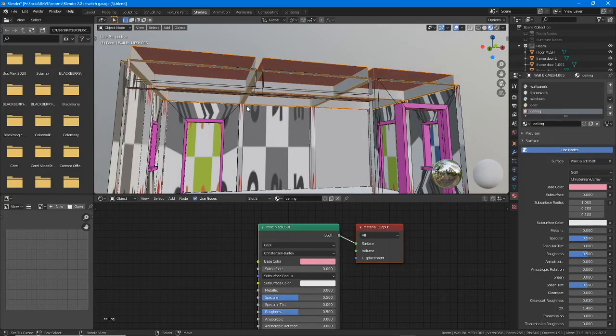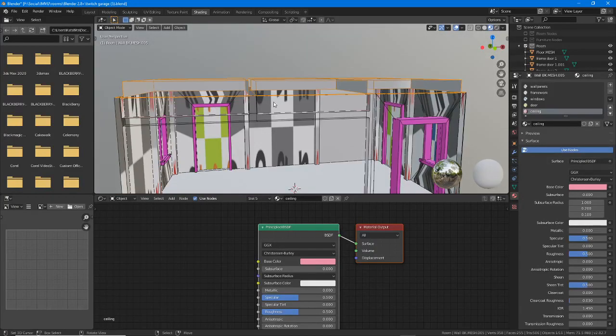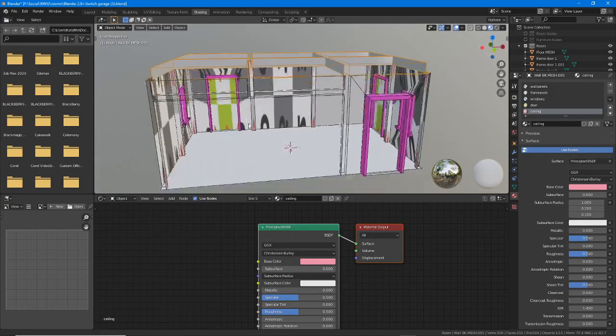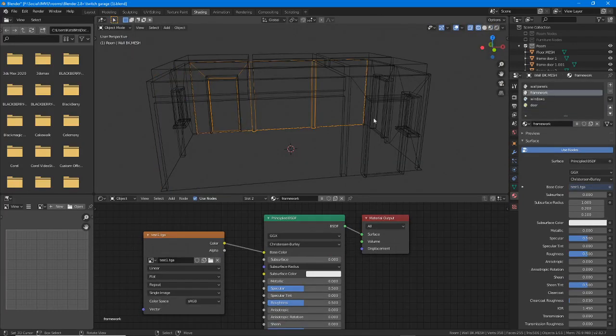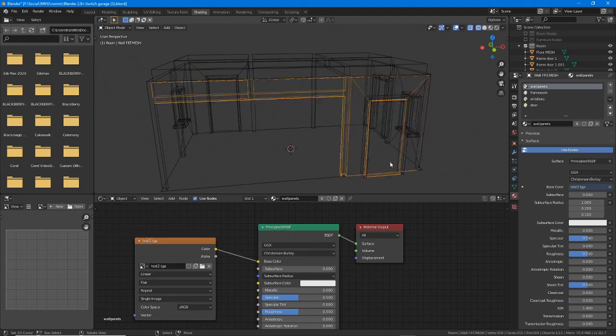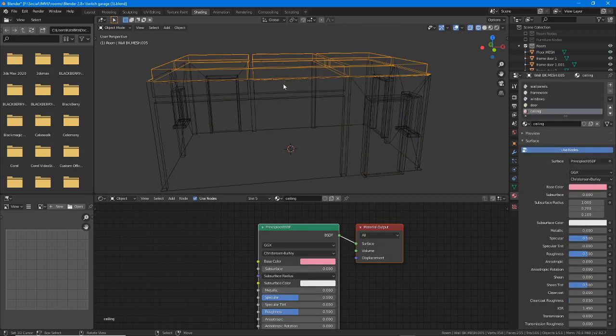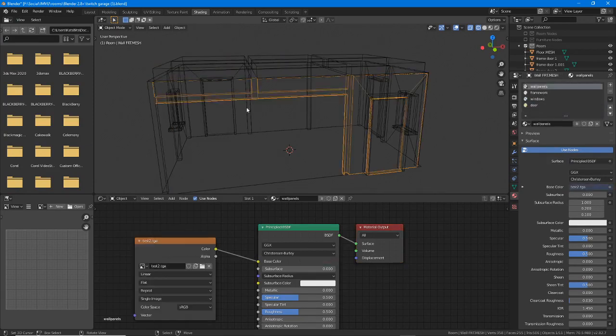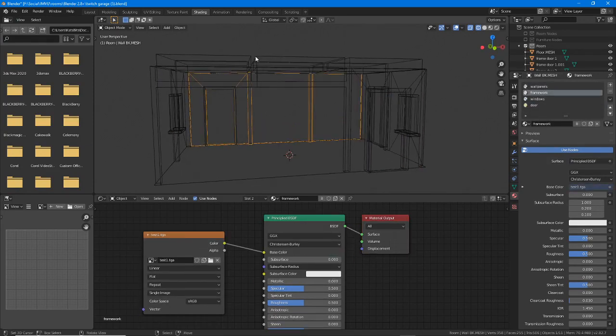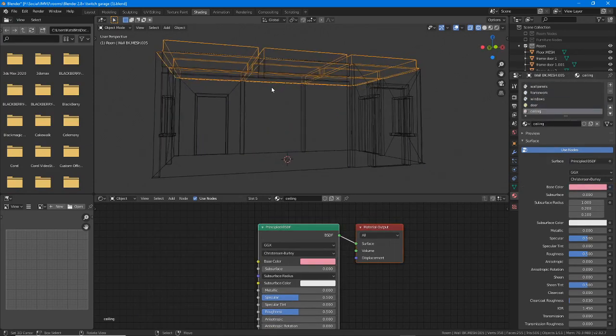The thing that's interesting about this is, I'm just going to wireframe to make this easy to see, because each section is still separated, we can select each in turn, and if they have unique materials assigned to them, we can then assign the material.